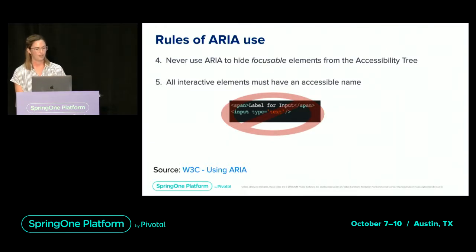Number five, all interactive elements must have an accessible name. So in this example, that input is only associated with the thing above it just because it's next to it. It's not actually associated with it, which is a problem for someone that's using a screen reader and navigating to the different inputs.